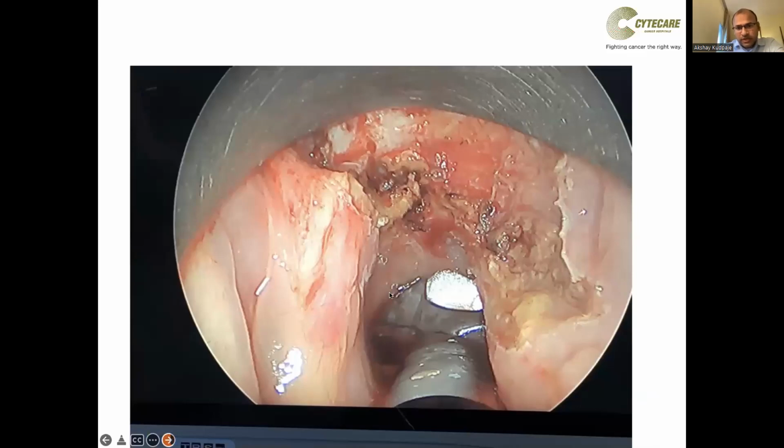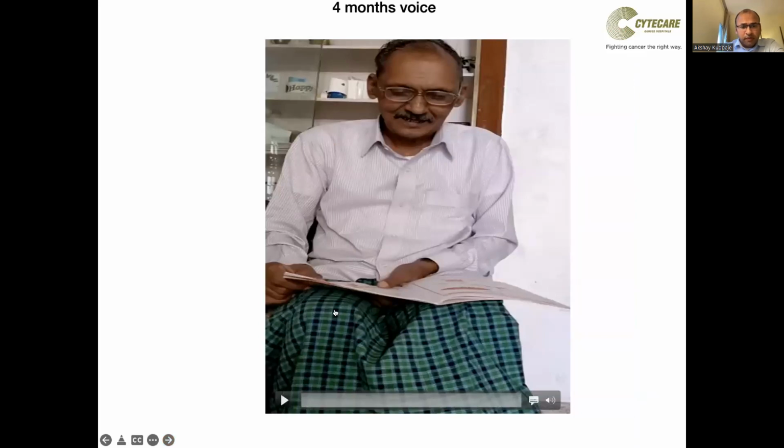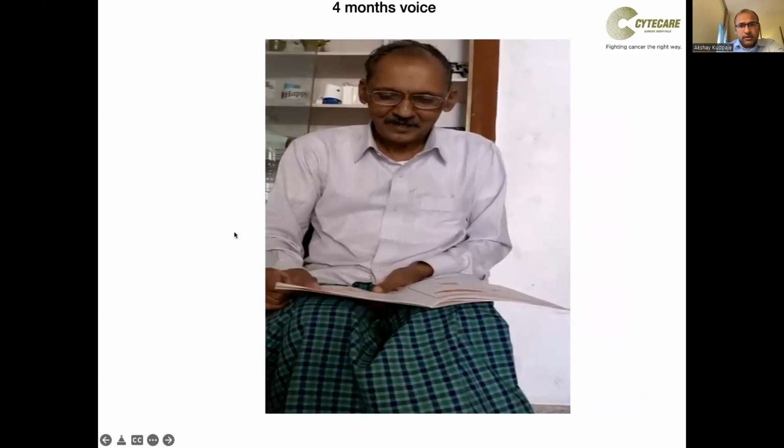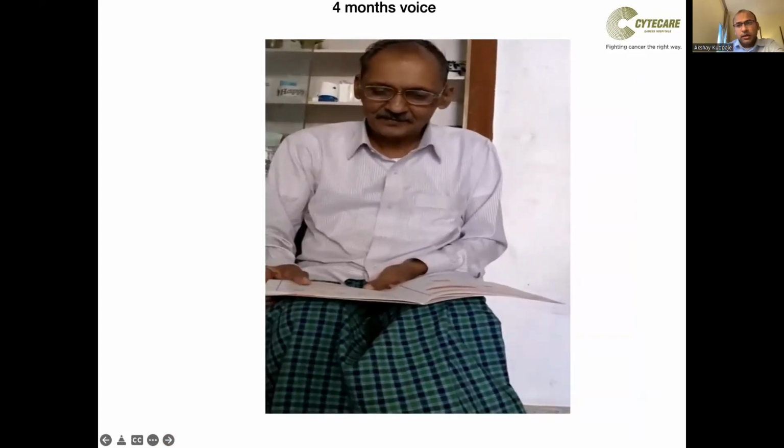So in this case, the patient was a laborer coming from UP to us in Bangalore. So he opted for transoral laser surgery, slightly extensive resection. Because he had a good exposure, we could go right up to the thyroid perichondrium, opposite vocal cord. We got a good margin all around. And the voice outcome of the same patient at about 3 months is not very great, but reasonable, a reasonably good conversational voice.